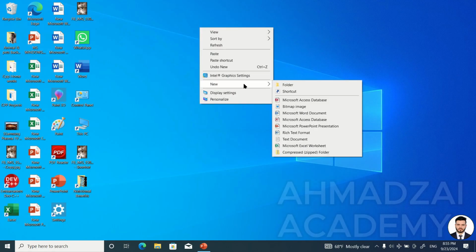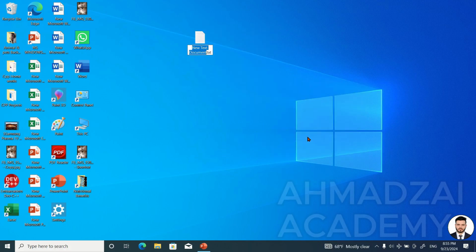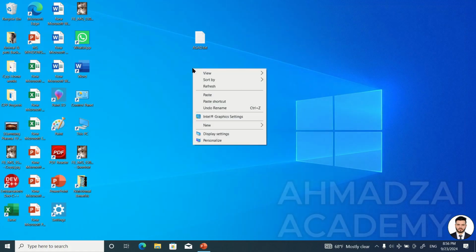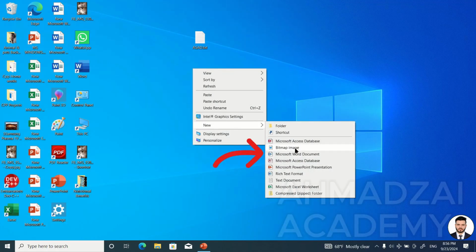For example, let's say we want to create a file in Notepad. Notepad is called a text document. That is, we name it and save it as such. Then you are inside that Notepad file and you can work however you want. Or you can also say, I have a Word file to work on, or Paint files, Access, PowerPoint presentations, Rich Text Format, and WordPad. Excel, all of them are files.